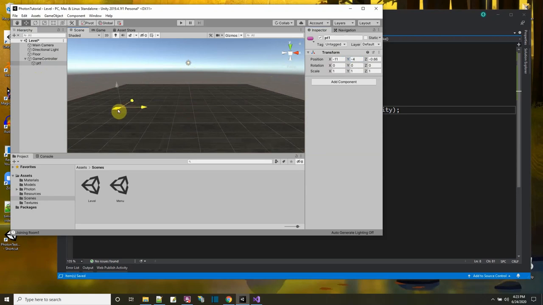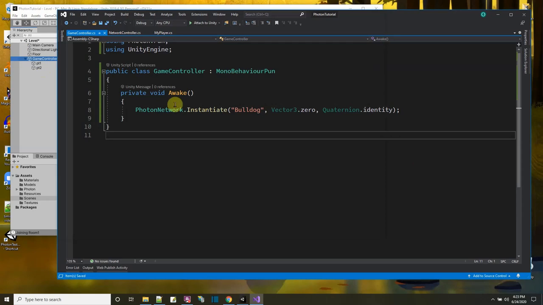And we'll put this one on this side over here, and then we'll make another one, Control D, and we'll put that one on this side. So we have two spawn points. Name this one point two. There, and we got two spawn points that the game controller has. So now when it's doing the spawning, we could pick a spawn point based on which player you are.